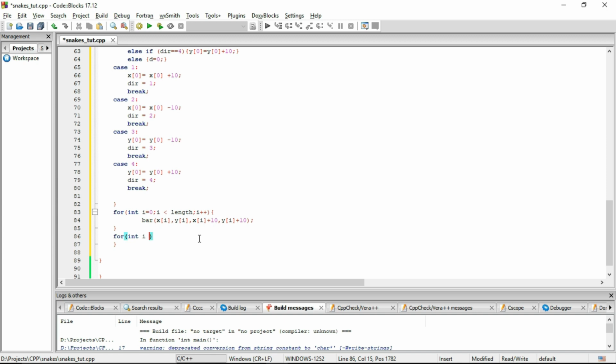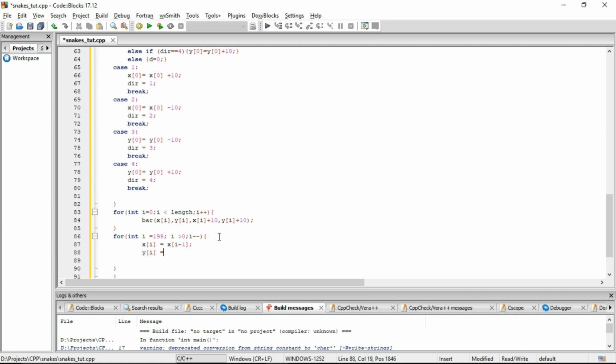So I should start from 199, that is the end of the array, and i should be greater than 0 and obviously i minus minus. Now x of i, that is the first coordinate, will be equal to x of i minus 1th coordinate, and similarly I will be doing it for y also.